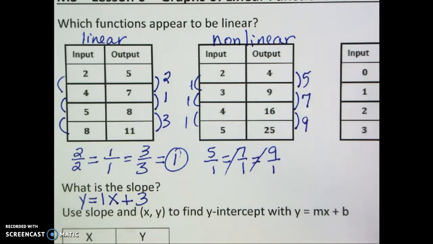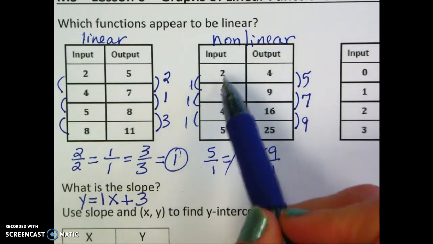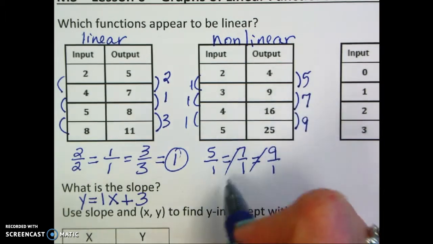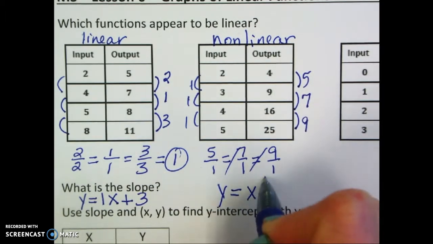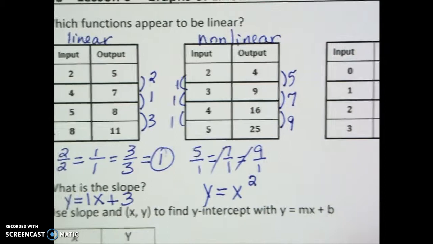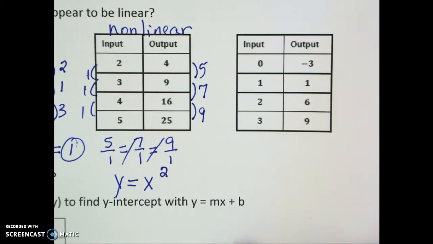If you think back to nonlinear in Module 4, we said nonlinear means we have x to a power, we have the square root of x, we are dividing by x, some such thing like that. If we actually look, these aren't too difficult to figure out. It's 2 times 2, 3 times 3, 4 times 4, 5 times 5. So our y answer is just our x answer to the second power, or squared. Sometimes we can't figure out the equation because there's not anything obvious, but that one's not too difficult.